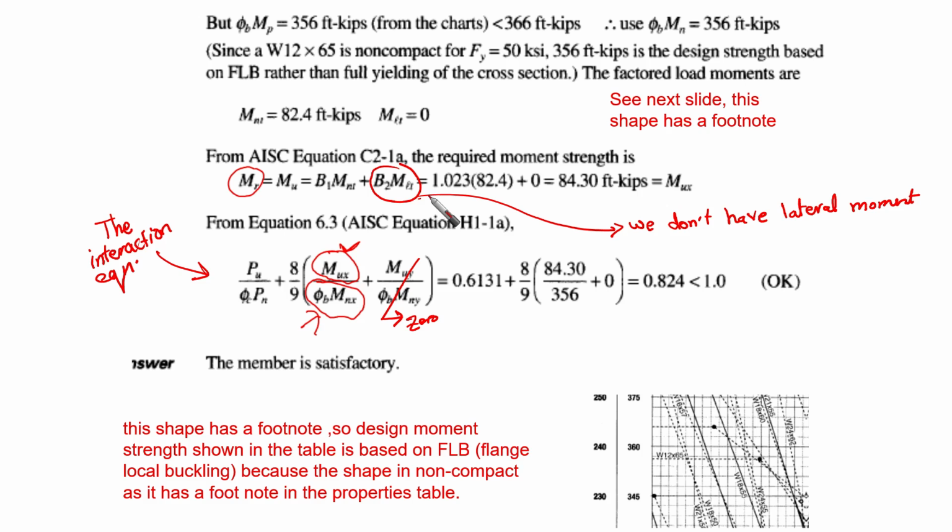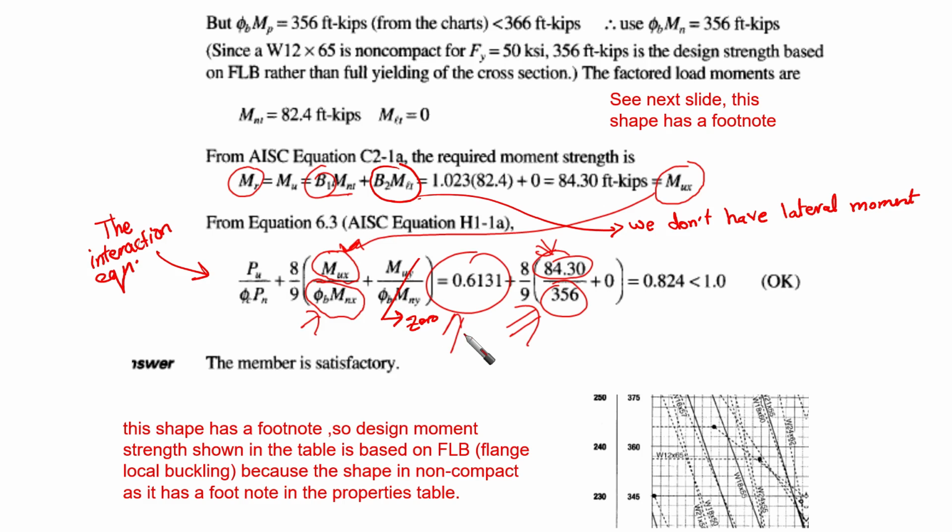This means that 1.023, this is B1, times 82.4, which is the maximum moment that we have at the bottom of the element. This gives us this value, 84.3 kips. And we call this the M ultimate X. This is what we are going to use simply in our equation, right? So the flexure strength from the charts after the story of the CB, we know it. Here, the augmented moment or the required strength after obtaining B1, we could obtain it. And then this term already we have obtained it in the very beginning.